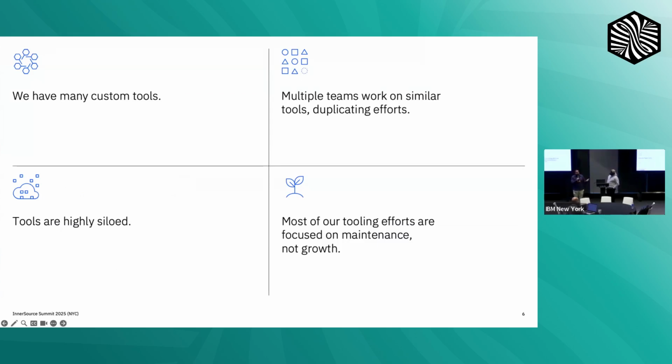So a lot of tools were duplicated across different components that weren't even in the product at one point and then slowly moved in. Those tools became siloed, like I needed it to do this one specific thing for a component, not this other piece. So here's what I coded it up for. So we really had these significant silos. And because we have such a vast amount of tooling, we're always just trying to keep basic maintenance, improve where we have to, and add new tools if we really have to. So InnerSource, as you can see, helps a lot of these different pieces here.